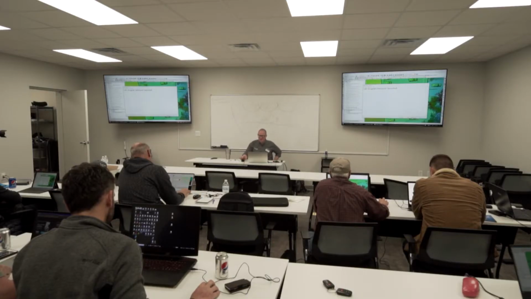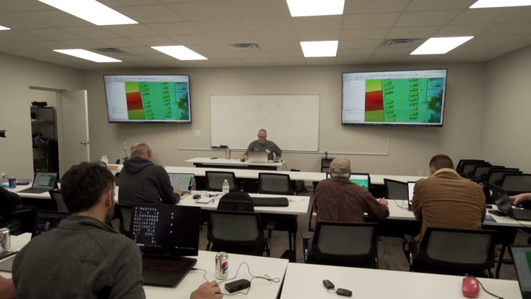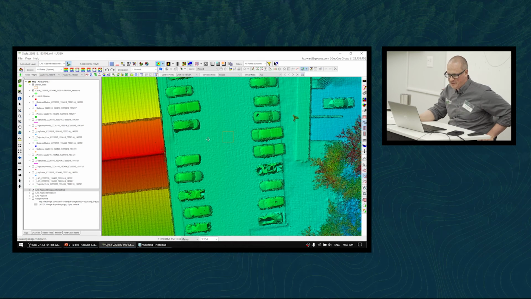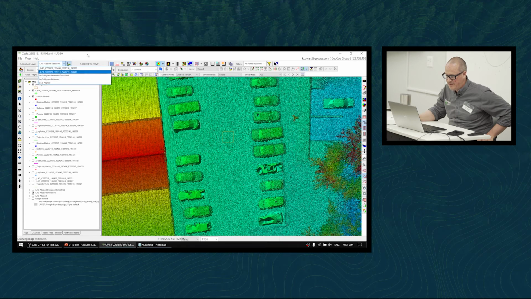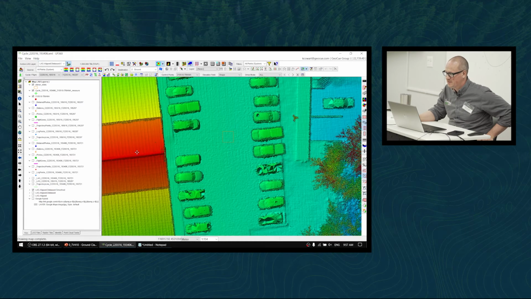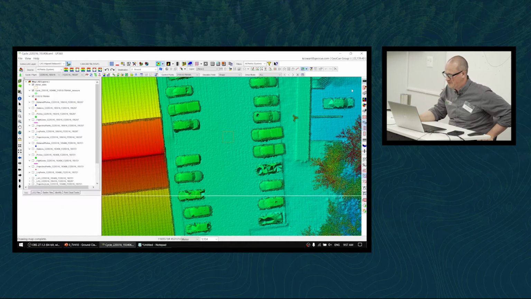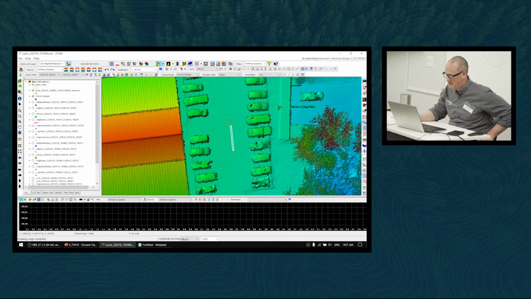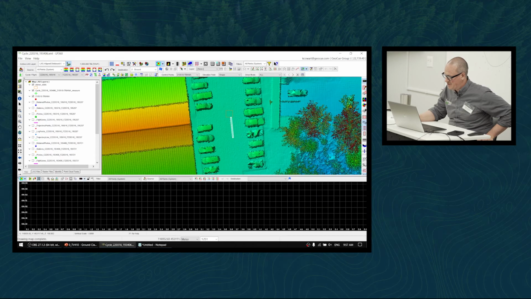Okay, so the whole purpose of this is so that we can look at the before and after settings and understand them. So if you look at my screen, you can see it looks quite a bit different now. And I'm going to toggle back to my original just so you can see the before and after. So that was the before smoothing. And this will be the after smoothing. So you can already see visually it's very much different. I'm going to go ahead and open my profile view too and have a look at this in profile just to visually see how it changed there.